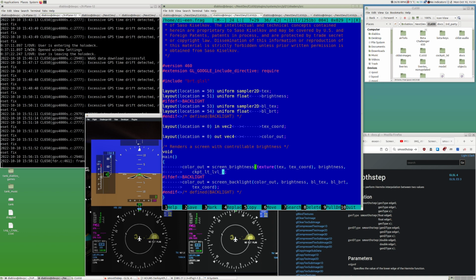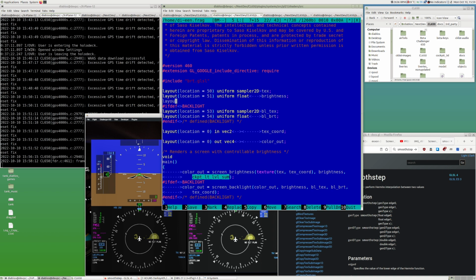We'll make a new uniform for that. Layout, location 52, would that work? Uniform float cockpit light level sum.